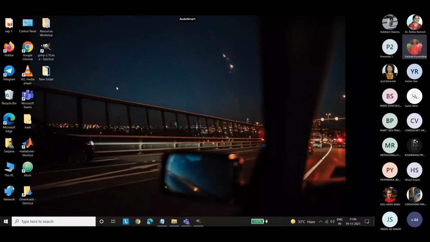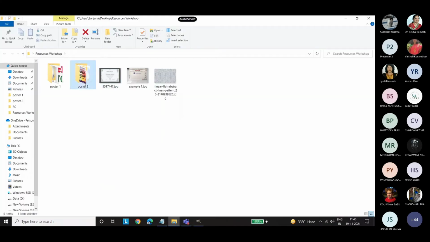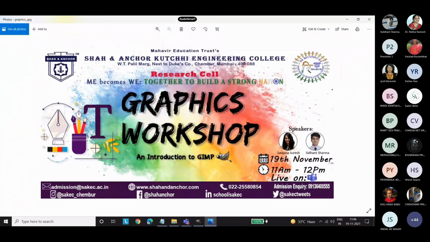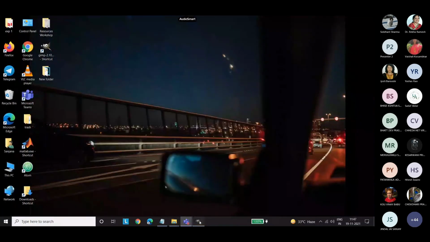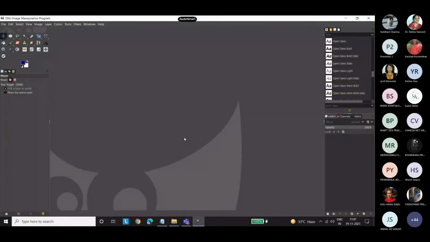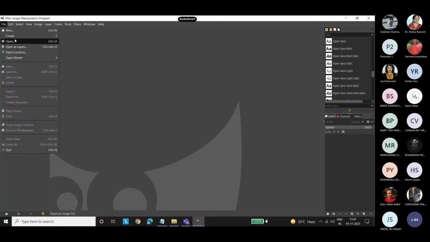Okay. I'm pretty sure everybody attending the workshop would have definitely seen this poster. At least to me, when I just started designing, all these designs used to look very complicated, and I used to feel like these were designs that I could never work around. But the one thing that most people don't seem to consider is that everything right now is available on YouTube, on Google, and you just have to find enough resources and use them in a perfect way. So let's say we have to design the same banner, and let's go to create.